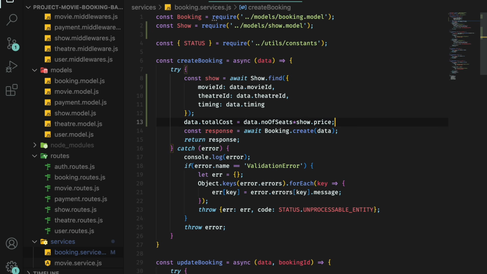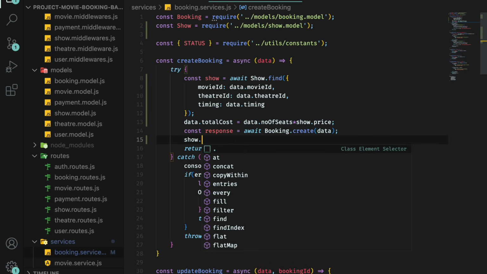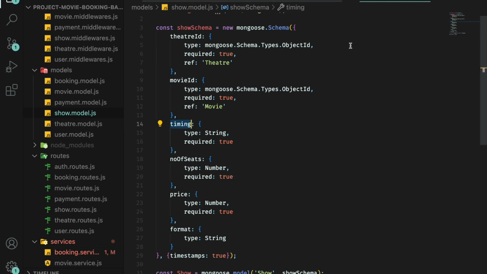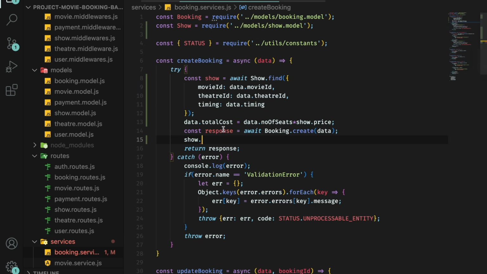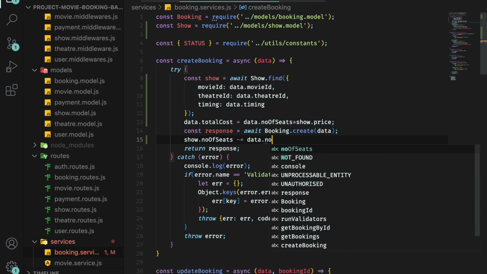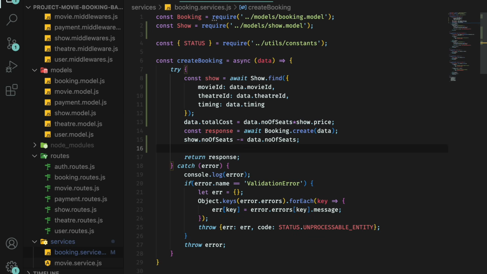Once you create the booking, in the show we also have number of seats, which is the available number of seats in the show. We are going to reduce it by data.numberOfSeats, and we'll say await show.save. Technically this should be good.